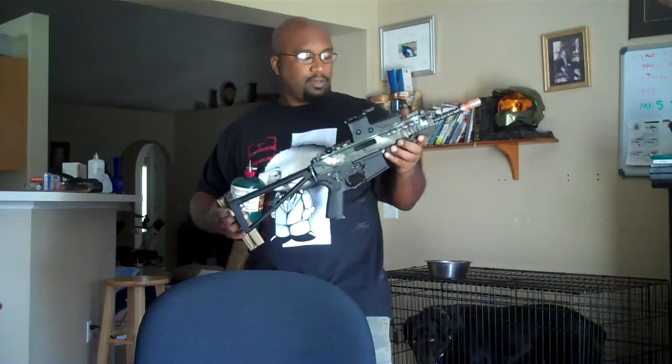As you can see, the only thing I did was add an EOTech clone, throw on some paint just to make it mine, and a knockoff angle foregrip. This is a China clone angle foregrip. I think I paid 20 bucks for it, but it gets the job done. You know me, I try and save money wherever possible with the new baby and all. That's just diaper money.